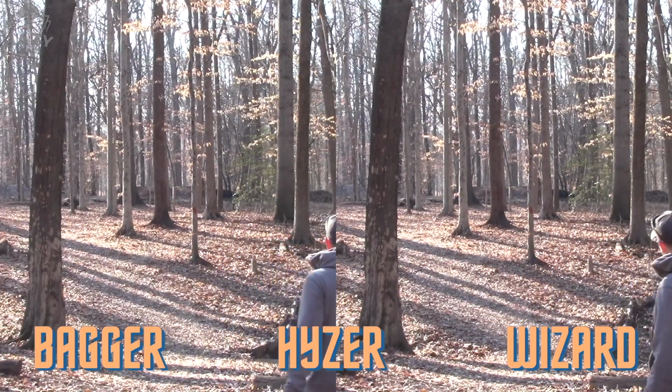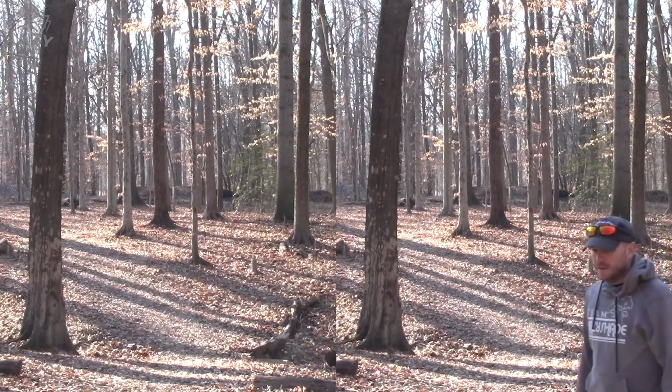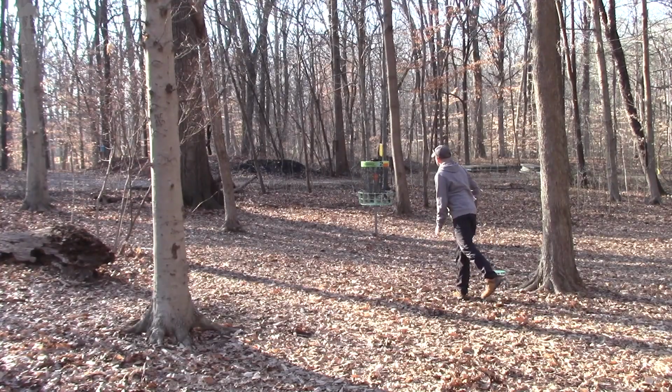The Wizard on that low driving line is going to want to just skip up, whereas the Bagger just has that nice fade, and you're going to see where these discs ended up, the Wizard and the Bagger right next to each other.